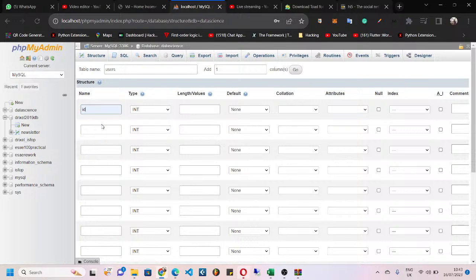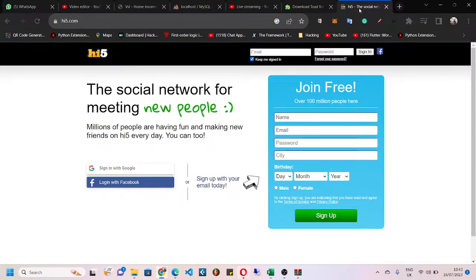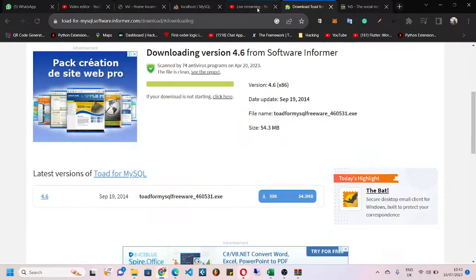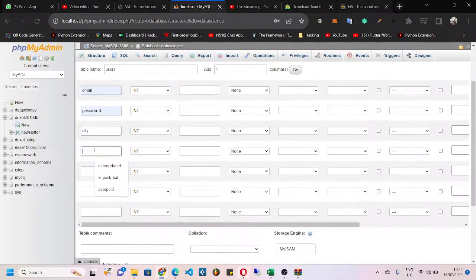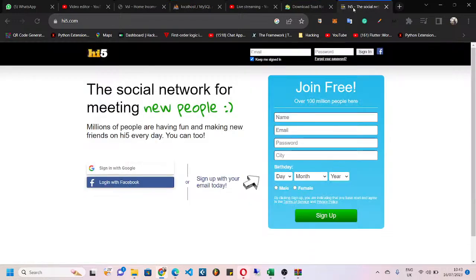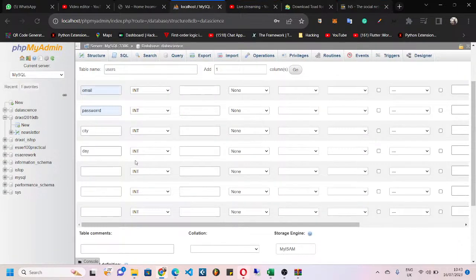So first thing is name, followed by email, followed by password, followed by city, then followed by day, followed by month, followed by year.